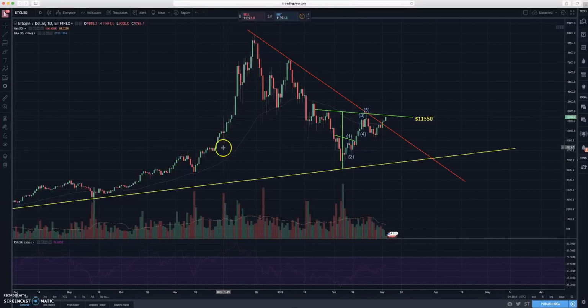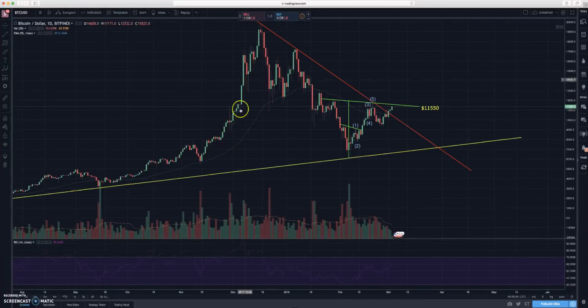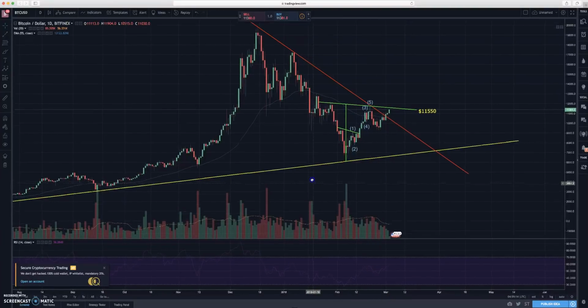I don't think we're going to go on some gnarly bull run like we were in this situation. I don't think that's going to happen in the next 2 or 3 weeks. I think we're going to need to consolidate, find our place, and then move upward in maybe the second half of the year. I don't think we're just going to launch back up to 100K. I just don't see that happening. So the volume is not really worrying me too much at this point in time.